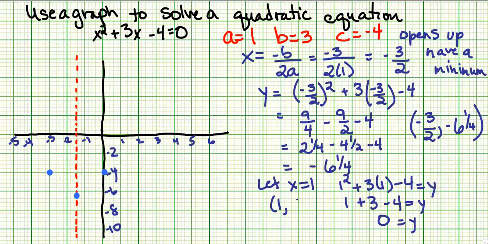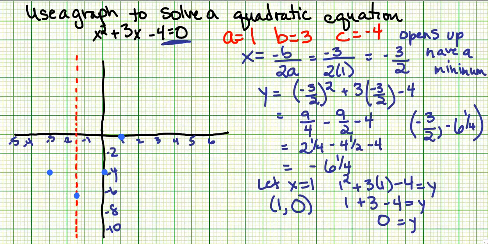This actually happens to be a very important point in the solution process of this graph. When you solve a quadratic equation, you are trying to find out the values for x that cause the equation to equal 0, just like it says here. So when you're solving, you want to know what numbers for x make my equation equal 0. Well, we just found one. When we plugged 1 in for x, we found the answer that we got was 0. So that is one of our solutions right there.